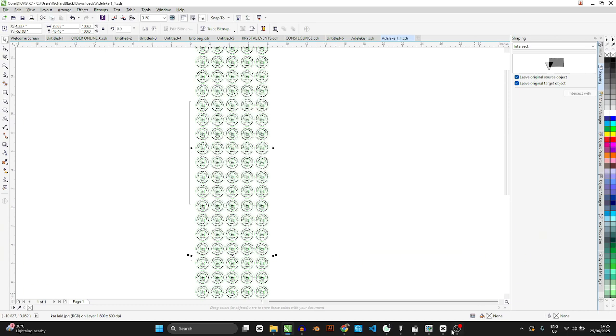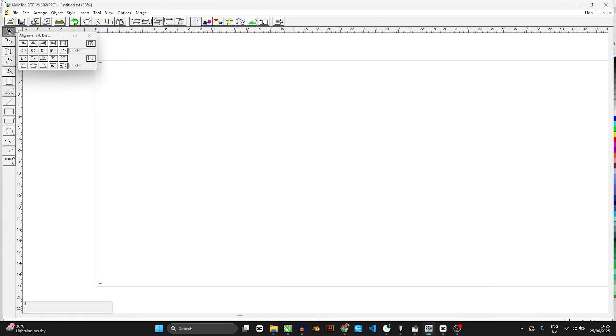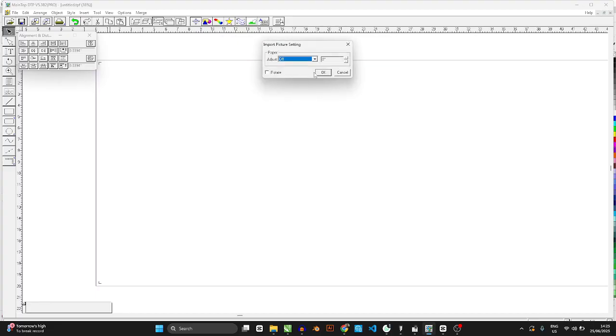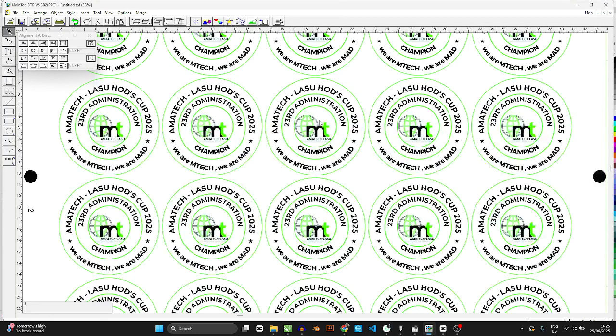So click cancel. Now, the last part is for us to go to Maintop and then go to File, Import Picture. Now, we're going to bring KSA laid TIF, not KSA laid JPEG. Don't forget, JPEG is not as sharp as TIF. So once I pick this and open and click OK, it's going to load that file.